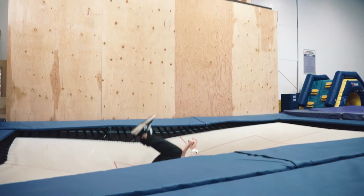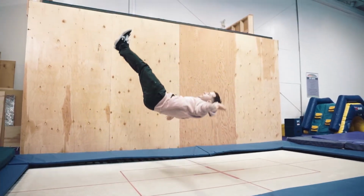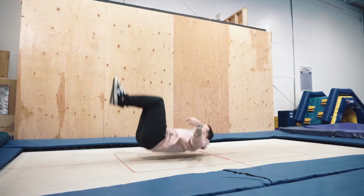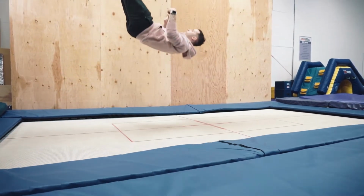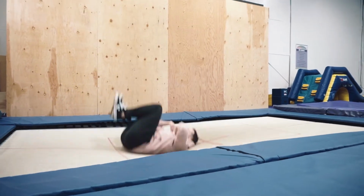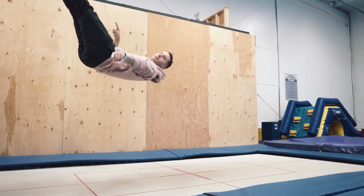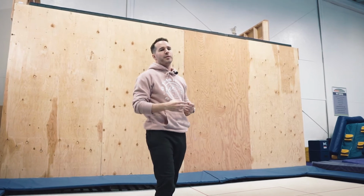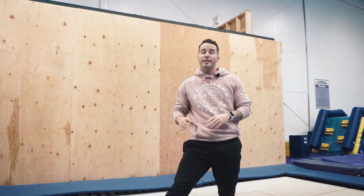Now I'm relaxed, my arms are kind of swimming in the air and my legs are kicking as if I was on a swing set. When I bring my legs back, it brings my weight into my body, and as I kick my legs forward, it lifts me into the air, allowing me to control my height, allowing me to be more comfortable in the air. This takes a while to get. You're really gonna play with this one, and it's gonna frustrate you, but it's quite a big necessary prerequisite.